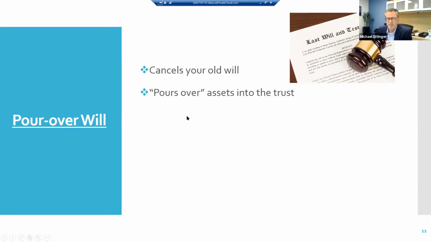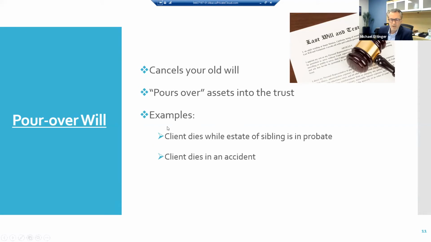How does this occur? Well, you are very careful. You put your assets in the trust. The assets not in the trust will have a beneficiary or they're joint. So that if you die, it goes to named beneficiary or the joint owner. But there are some examples where even that doesn't help. For example, we find sometimes client dies and their brother or sister's estate, which they left to them or a portion to them, is stuck in probate for a couple of years.